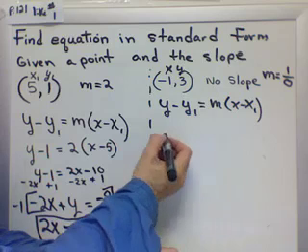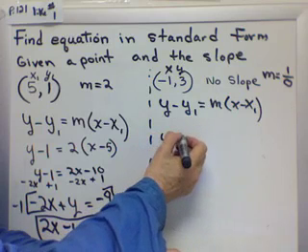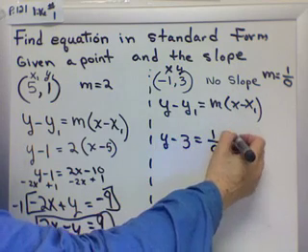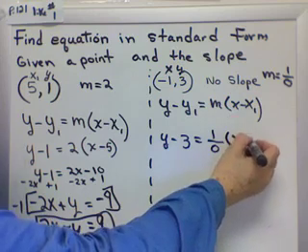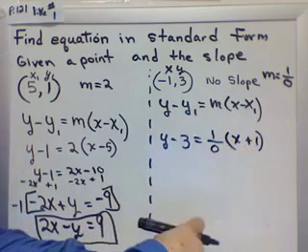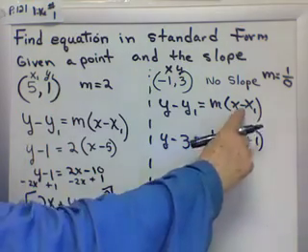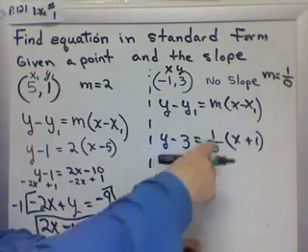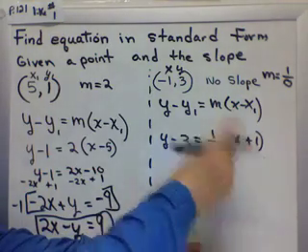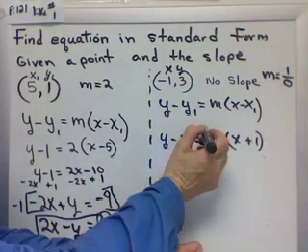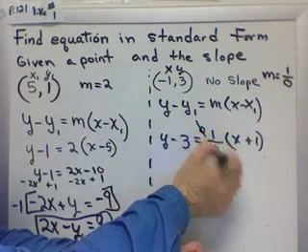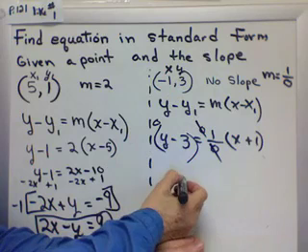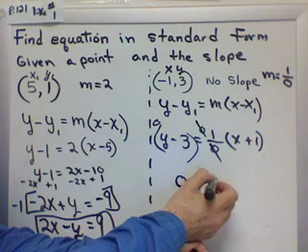So, in this particular problem, now I'm going to put y minus 3 equals 1 over 0 times x plus 1. Do you know how I got a plus 1 there? Minus a minus 1. So be careful. Now, this part's tricky. That 0 on the bottom, let's multiply both sides of the equation by 0. So multiply this side by 0 and get that to cross out. Multiply this by 0. 0 times anything makes it become 0. So 0 equals x plus 1.